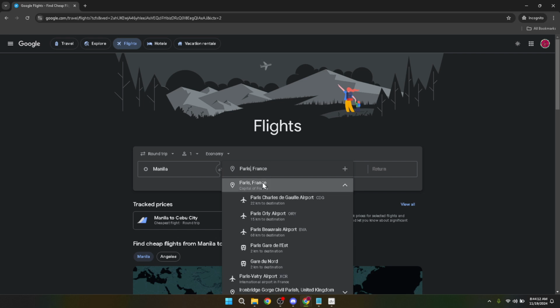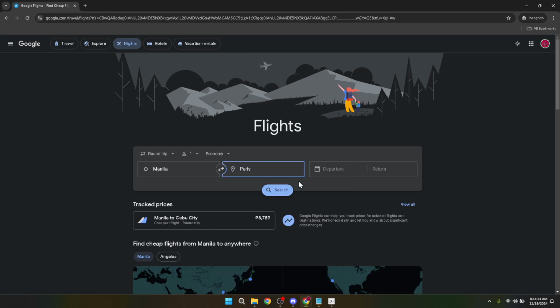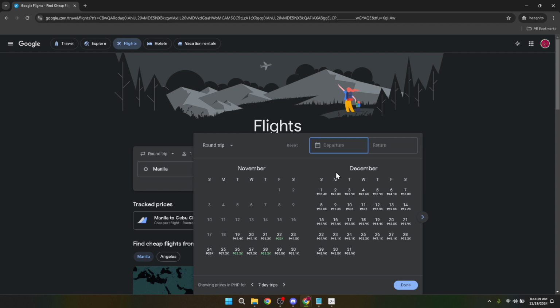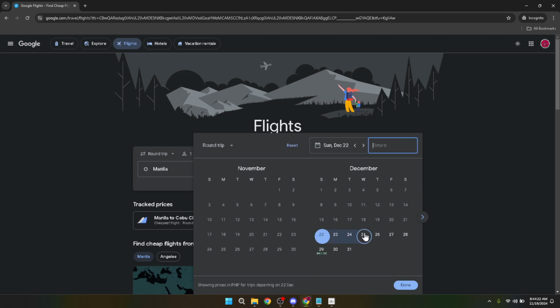Selecting your destination is the starting point for any flight search, providing you with a range of possibilities and prices to sift through. Your adventure dates are important, so let's set them next. Click on the departure and return date fields to open up a calendar view. Here you can navigate through months and select the dates that best suit your travel plans. Whether you're looking at a quick weekend getaway or a long-haul journey, picking your dates meticulously is crucial.